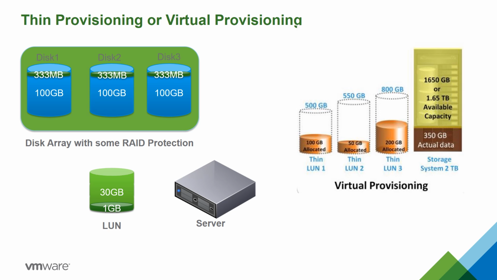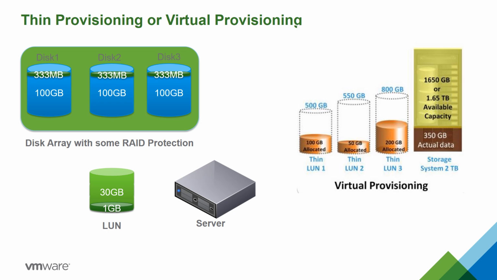Now, a 1 GB slice allocation would happen. Let's say there's a policy defined within the storage system which says physical block allocation happens at a size of 1 GB each. So the moment the first write comes in from the server, a 1 GB slice will be allocated from the backend to the server. Now, out of 30 GB, the actual physical space he gets is only 1 GB. The remaining 29 GB is still available on the storage side, which I could use for provisioning one more LUN to another host, or for the same host for that matter. Thus you are able to save 29 GB of space, which could be well utilized for other applications.